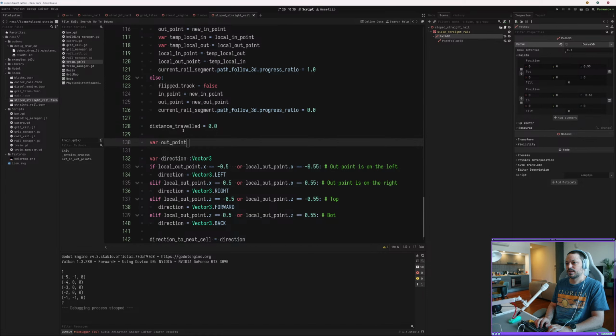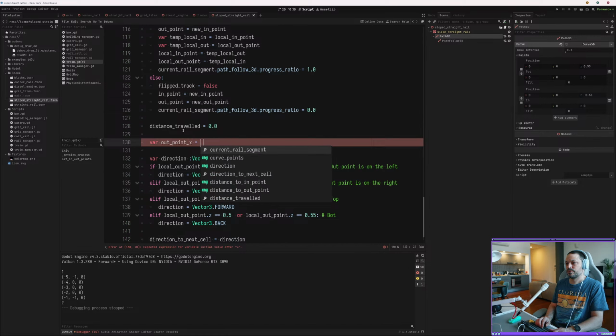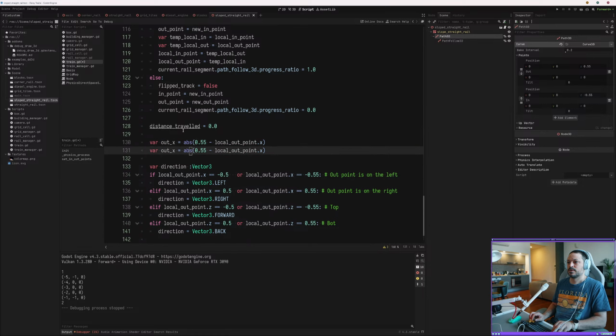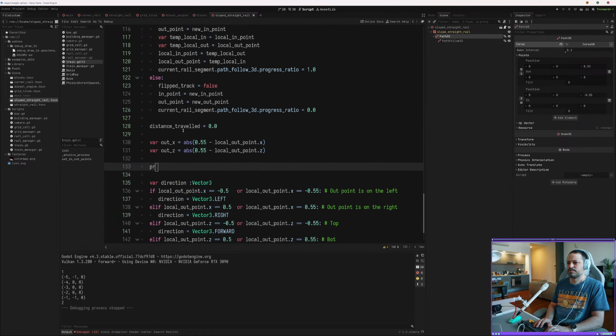Out point x equals absolute value of 0.55 minus local out point, out x, out z, and let's just print out x plus string of out.